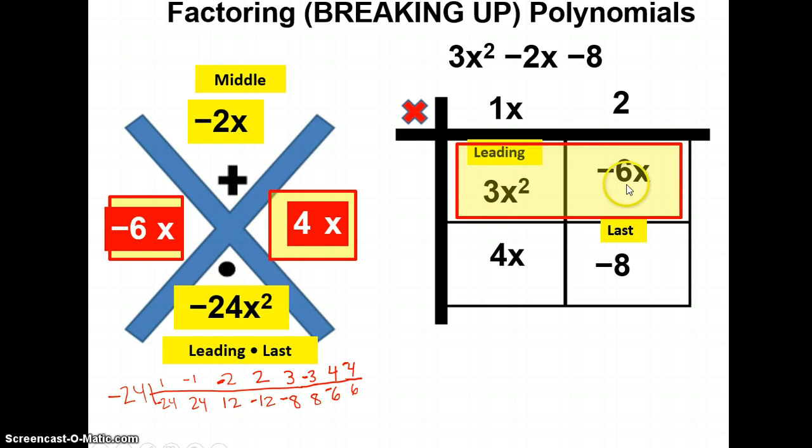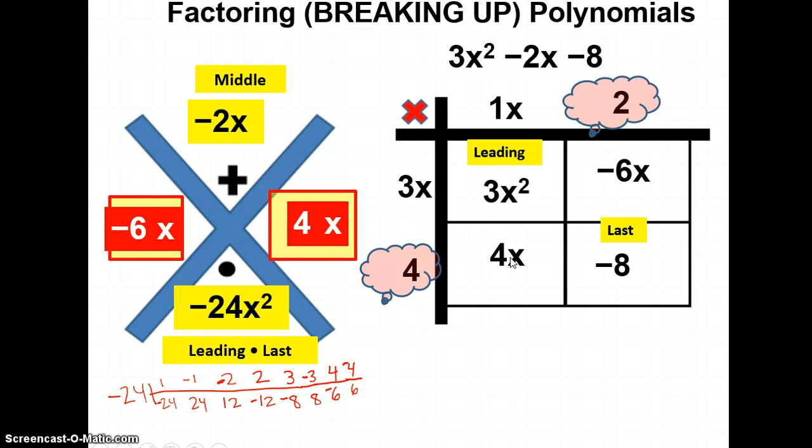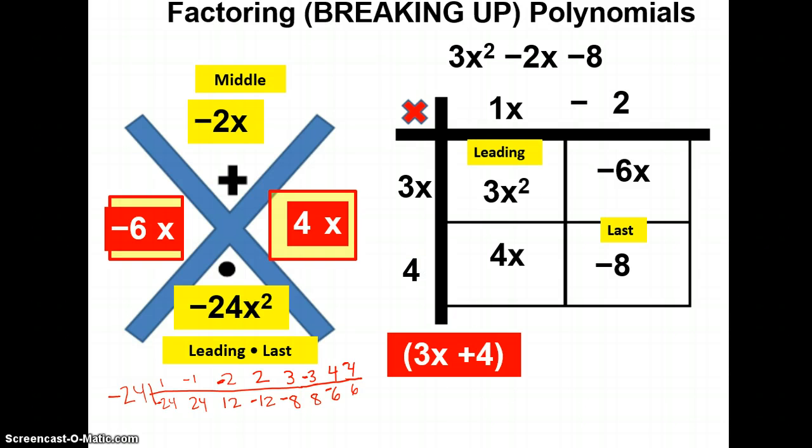What are these two a multiple of, and what variable do they share? 3x, right? Because 3 times 1 and 3 times 2. What are these two a multiple of? 4. Great. Now, where am I going to put that negative? Even though I already gave you a hint. I'm going to put it on the 2 or on the 4? On the 2. So my binomials are 3x plus 4 and x minus 2. Not too different from the last few questions we've done so far. Let's try another one.